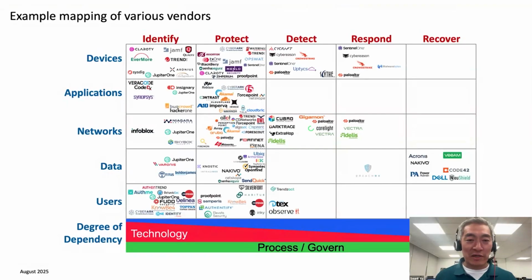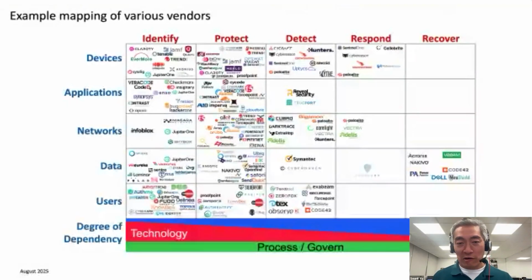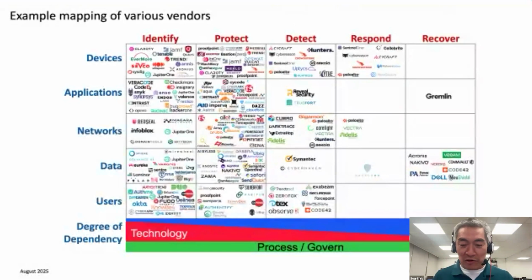For those who don't know me, I created this thing called the Cyber Defense Matrix, and one of the things that I use it for is to map vendors. There's a lot of vendors that come out on a regular basis, and keeping track of them is really hard, especially for new startups because they pop up every day. So I wanted to come up with a better way to do this in a more systematic way.